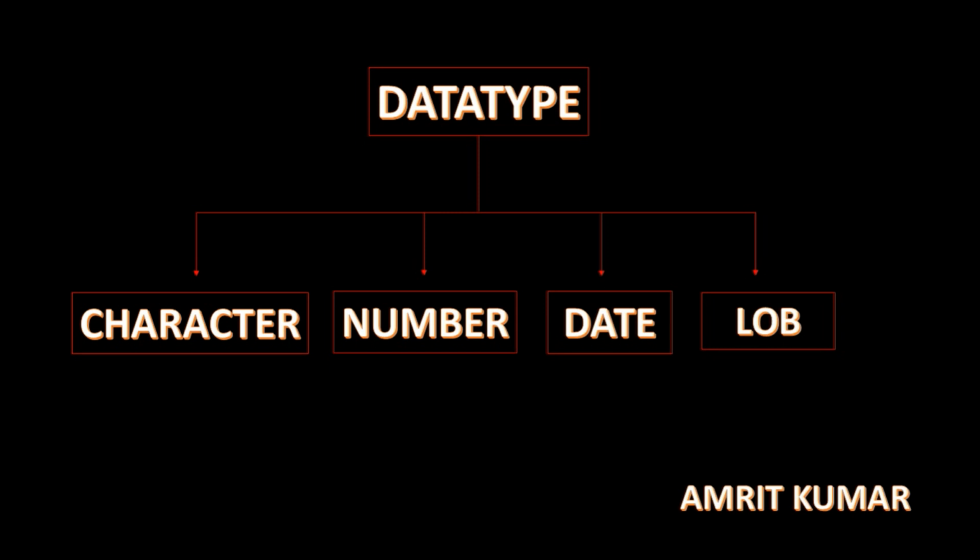So let's cover the basic fundamentals that are needed to study any kind of language. But Oracle is not any kind of language. It is a database, a totally database management system. So let's move on to the topics that we are considering for the whole syllabus of Oracle. So we are going to talk about data types. Oracle has character data type, number data type, date data type, and LOB data type.